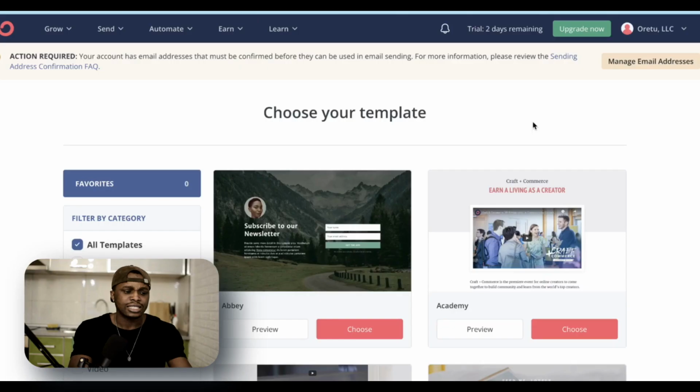Also, I want to make a correction in this video, because in my last video that I did on ConvertKit versus system.io, I made a claim which isn't true. I now realize that on ConvertKit you can actually track your conversions from a landing page through to the thank you page if you decide to run paid ads. So that claim is not true. With ConvertKit, you can actually have a thank you page, which wasn't the case before, but I'm now making this video to update that claim and to just set the record straight. Let's get right into it.